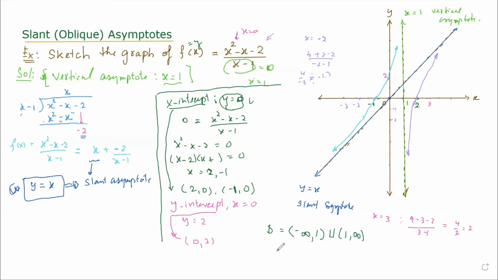So that's the domain. How about range? Range means listing the values of y. Domain lists the values of x. Range means listing the values of y. Okay. So now the range is going to be equal to all real numbers, right? Which means you list the values of y and it equals all real numbers, because it's going up, up and down.